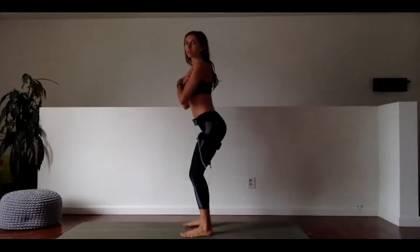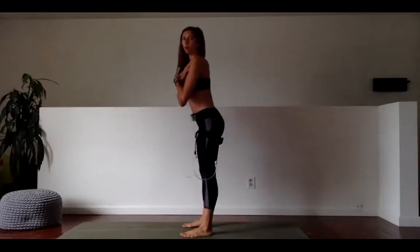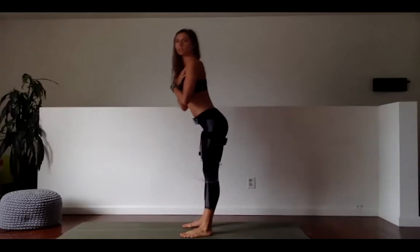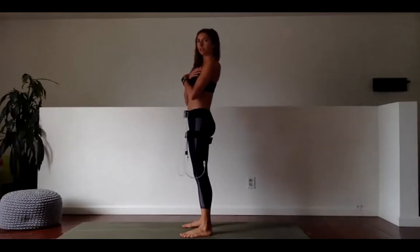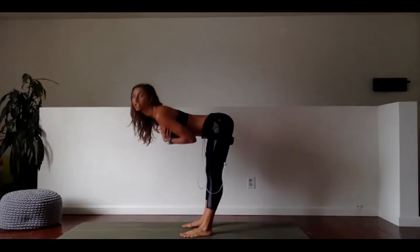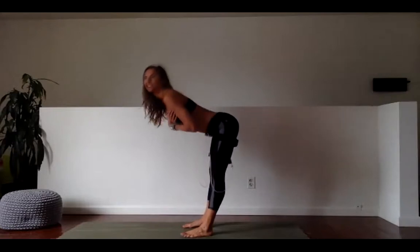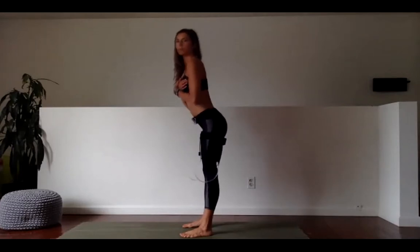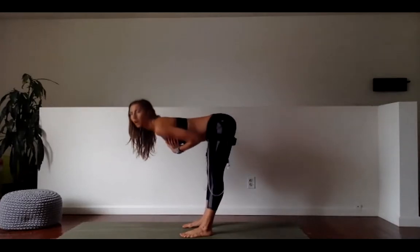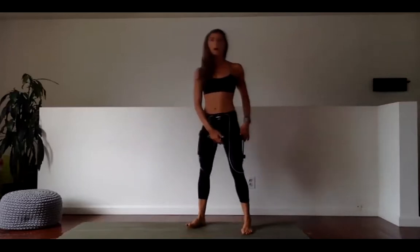Come on up to stand. Last 30 seconds. Hands to opposite shoulders. Keeping the legs straight or with a small bend in the knees, flat back — hinge forward and come on up. Each time dropping a little bit deeper into that stretch. Same thing we did with cat-cow when we were arching our back — we don't want to let our spine round. Give me five, four, three, two, and one. Lower body is warmed up and good to go.